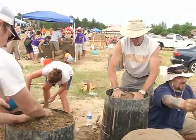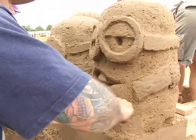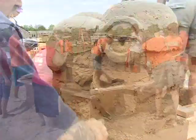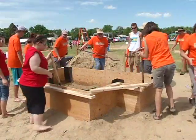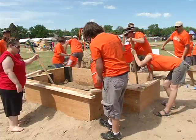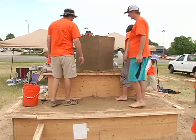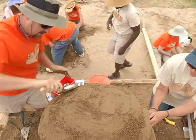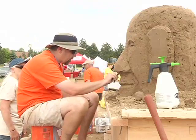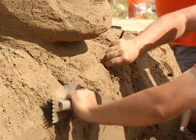Our company is a science-based company, and so we decided on the minions. So we've got minions and flasks and beakers. It's kind of a science-based thing. A city-related team made up of council members and local business City Pizza and Pasta was organized by the Arvada Economic Development Association. Its 6-foot sculpture of Lloyd King, who founded King Supers in Arvada, paid tribute to Arvada's business and agricultural roots. We have about 15 members on our team.